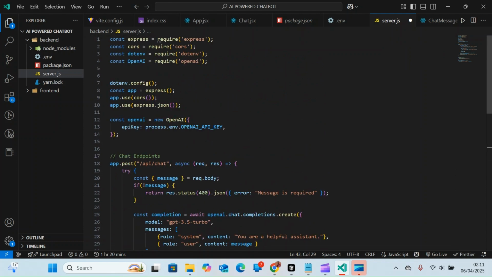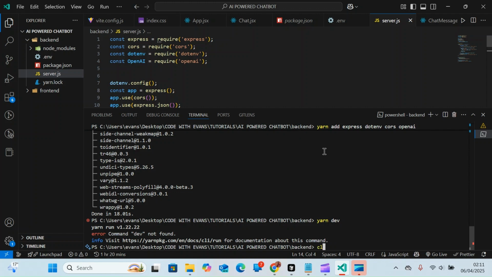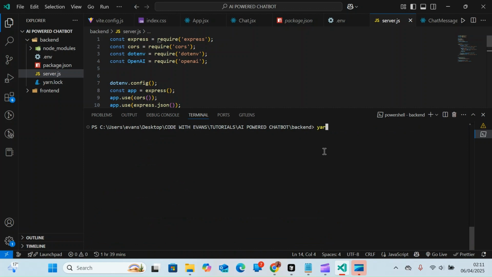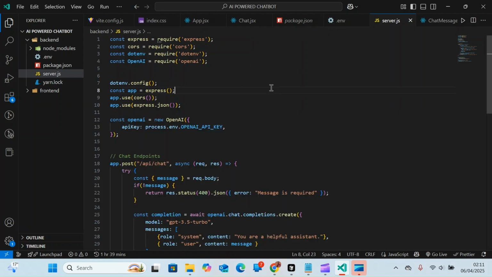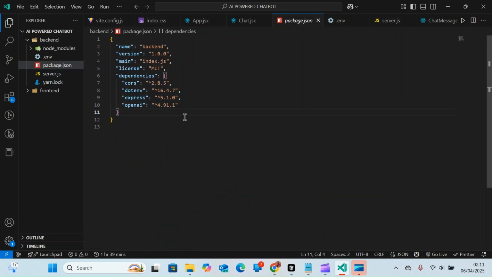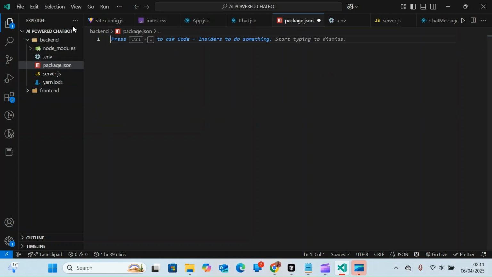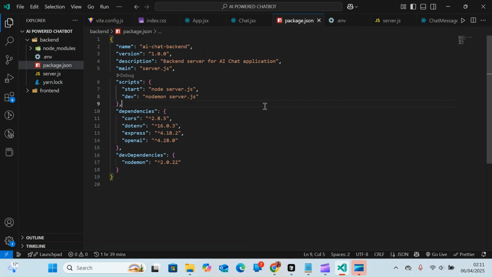Now our app is up and running correctly. Now we need to test our application. To test our application, we need to start our app in the backend, yarn dev. In case you can't see the run script, you just need to go right here. You can replace your backend package.json with this existing JSON file, just like this.